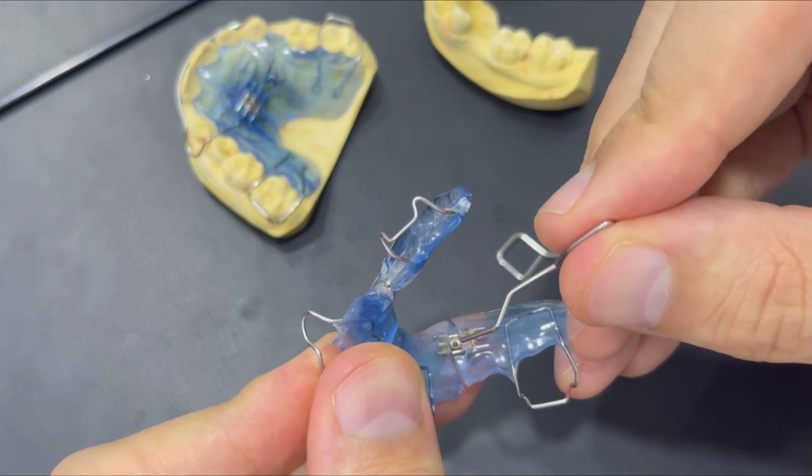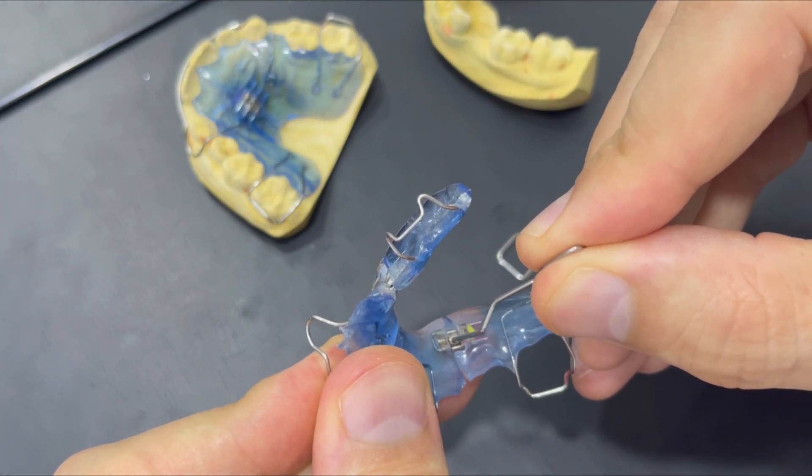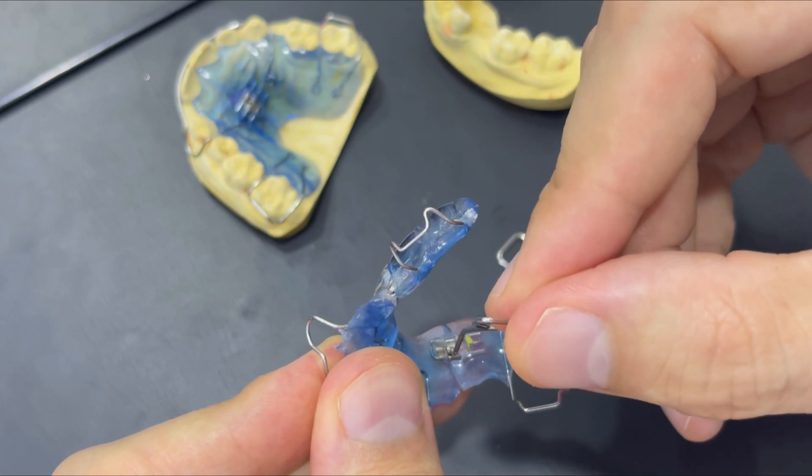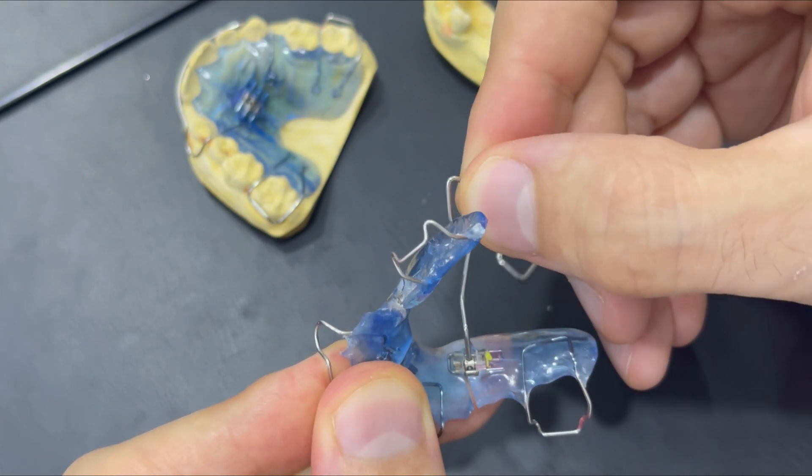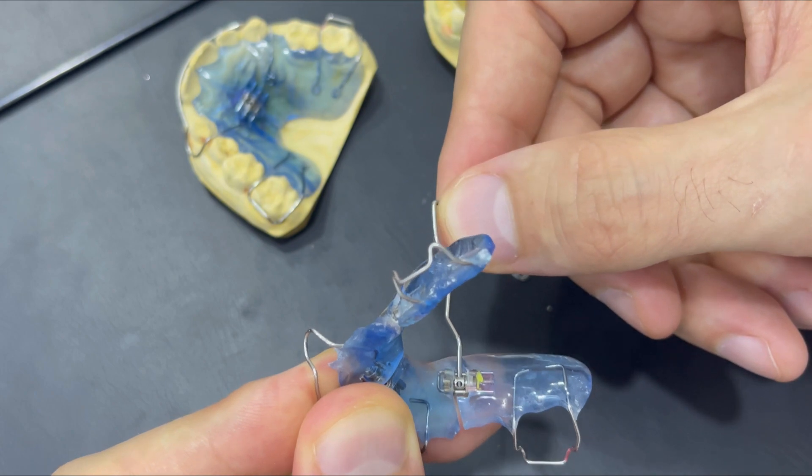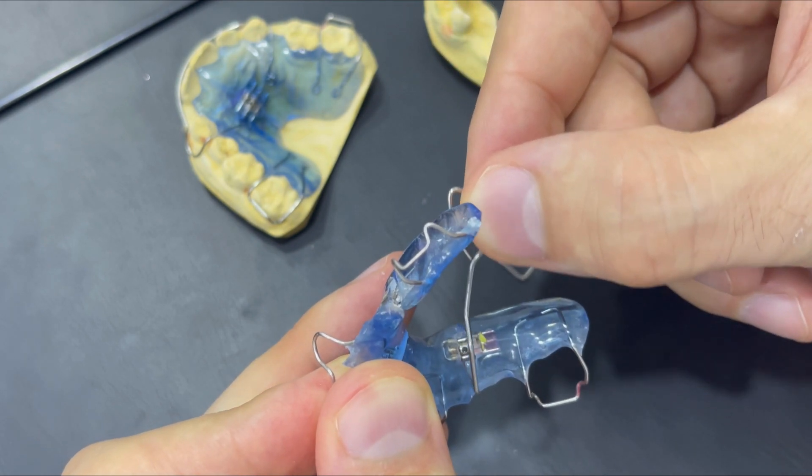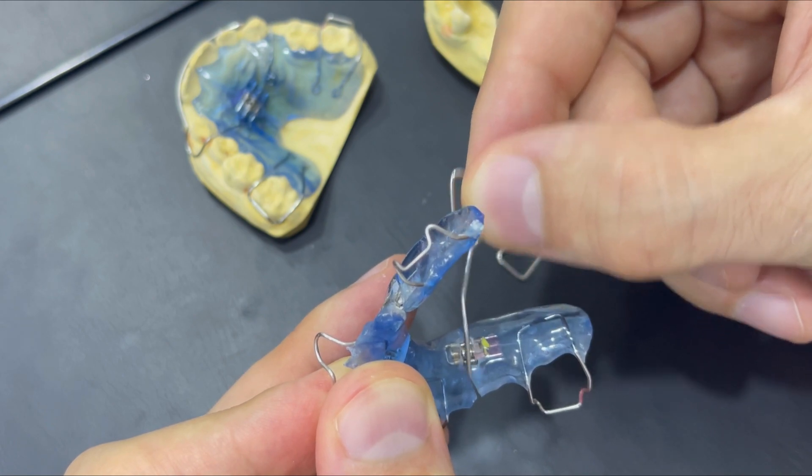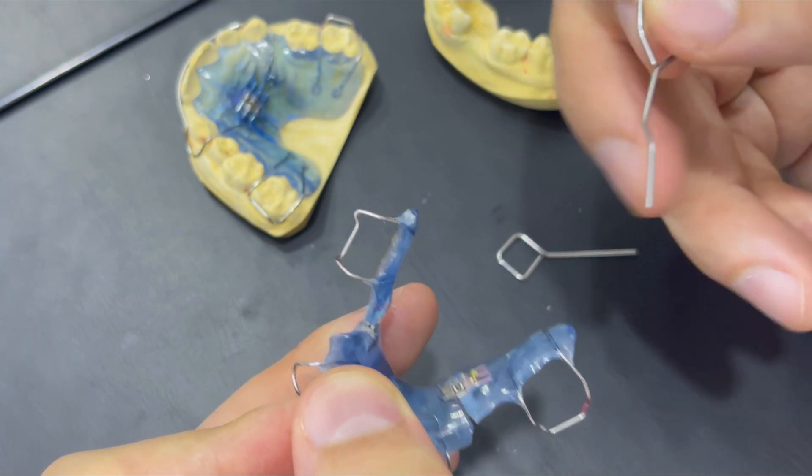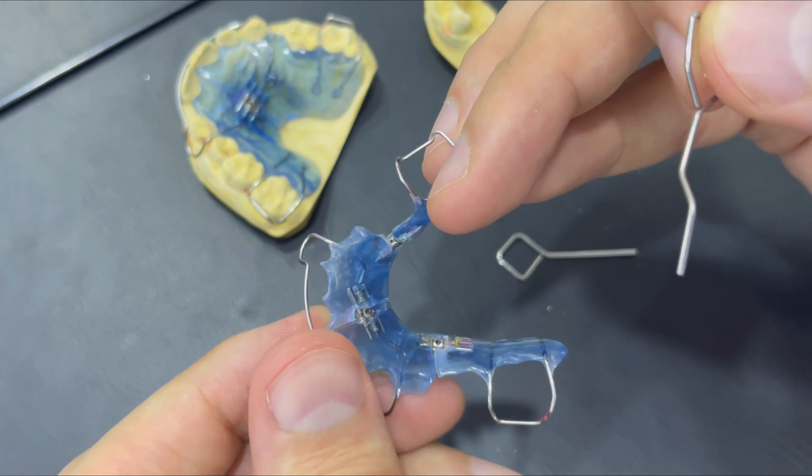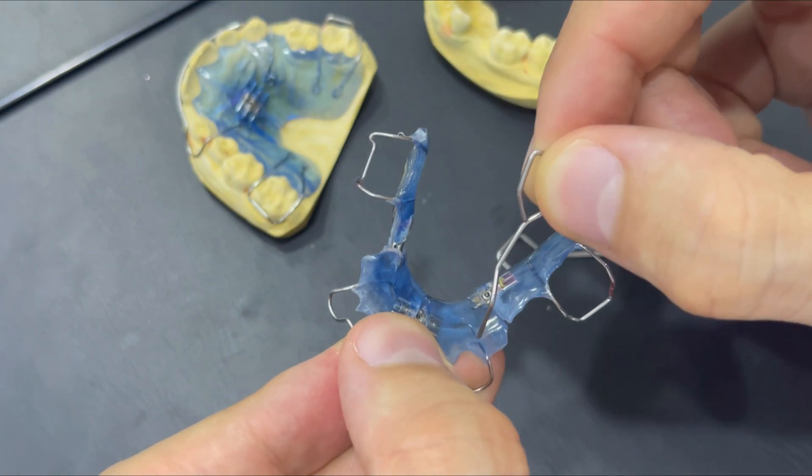So we could change the key to make way for the expansion. Again we are inserting, and this is one turn. Let's do another one. We see another hole after the first turn. We insert it in this way and then expand. This is another turn. Now we can notice the crack created. This is about half a millimeter, because four turns makes one millimeter with a Hyrex screw.